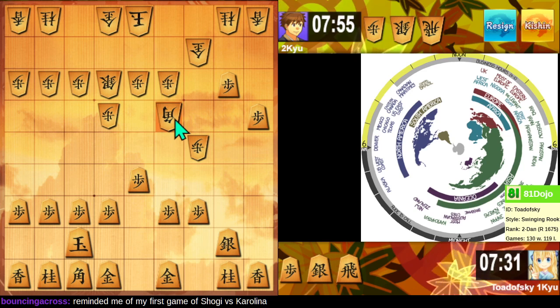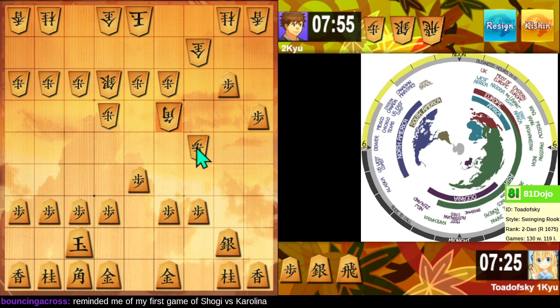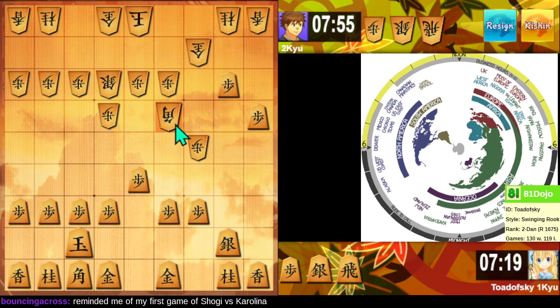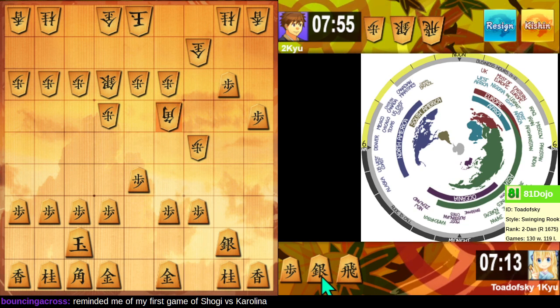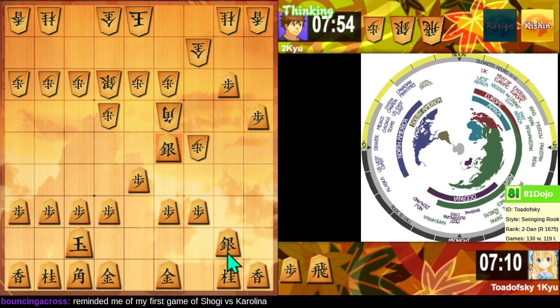Oh, interesting. I've missed this. Now, is this so interesting? It protects a pawn, but the bishop itself is somewhat of a target here. No, actually, that's very much a target. Let's go win it.